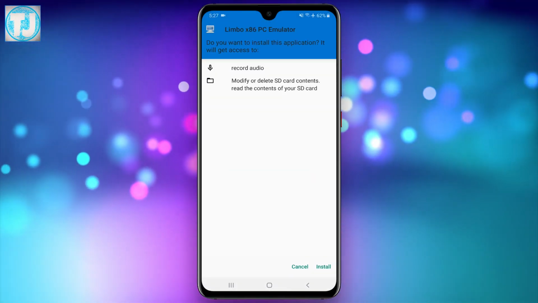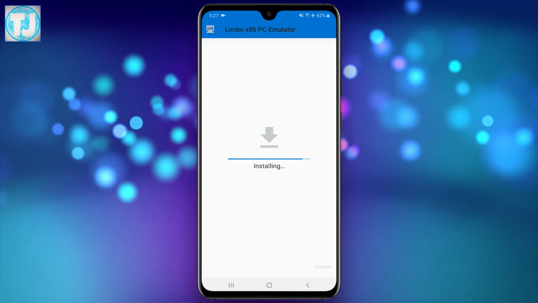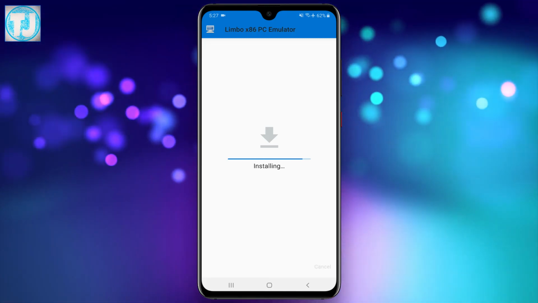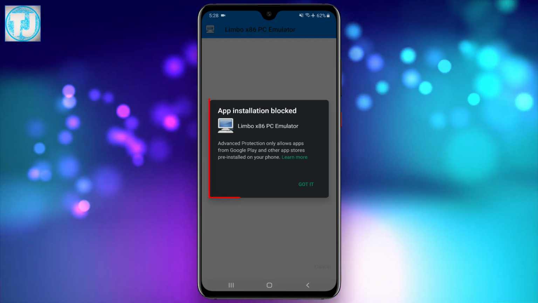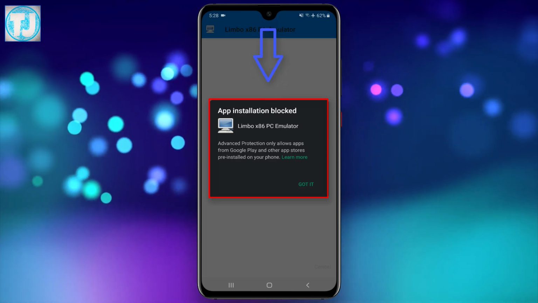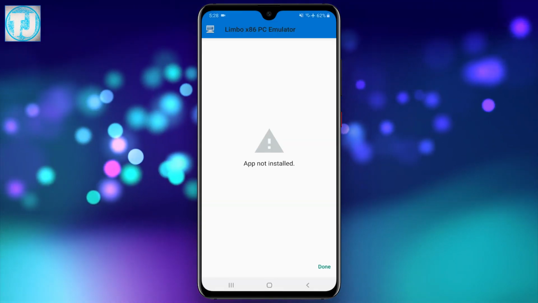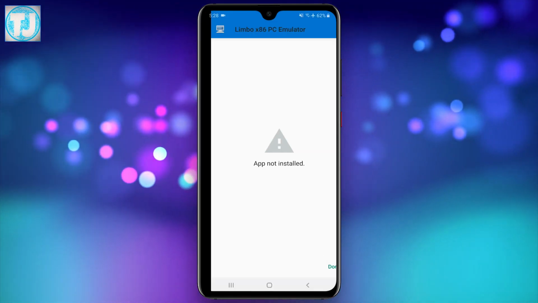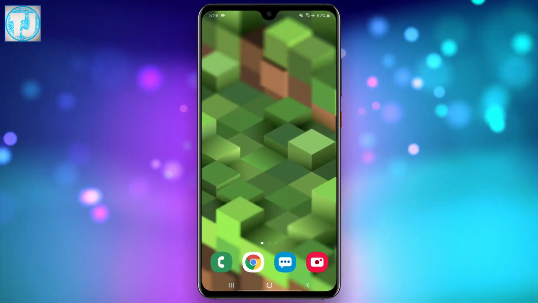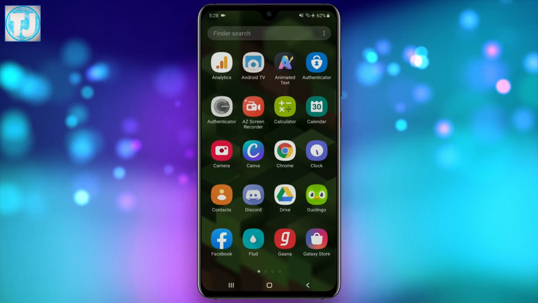Click on the install button. And if you see this message that app installation is blocked, don't worry, just click on the got it button and now click on done.